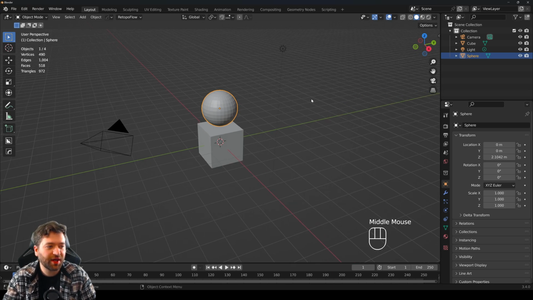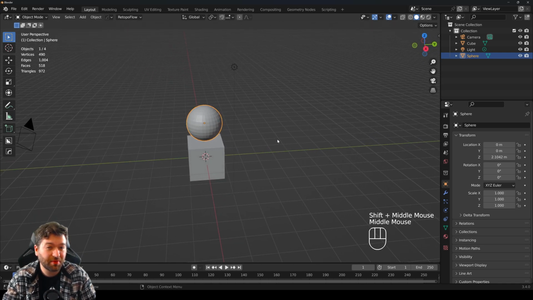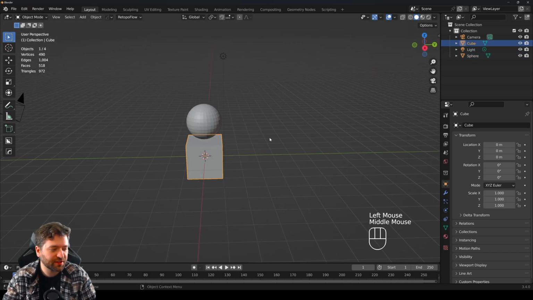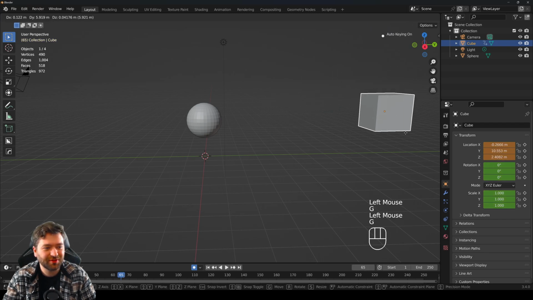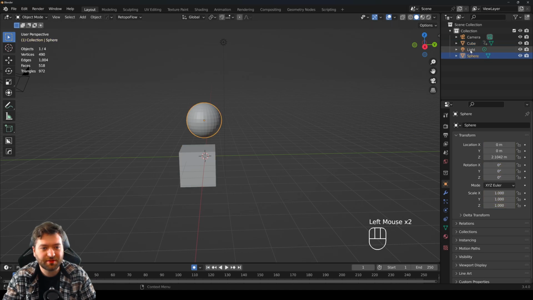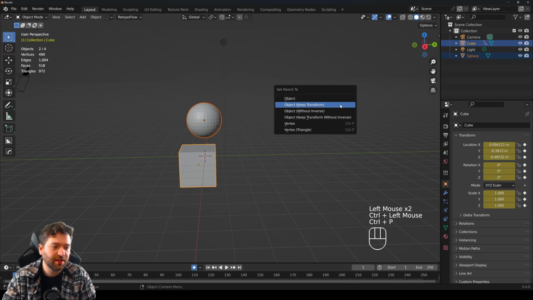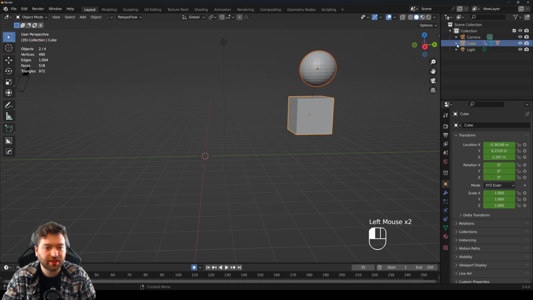The other thing that may or may not be considered a tip is I just want to show you how to bake animation into objects. So this actually helped me this week. If you go ahead and turn on auto key, and just kind of move the cube a little bit. I'm gonna do a stupid little animation here and just move this up and over. And let's say I wanted to parent the sphere to that cube. I can do that by hitting Control P and say keep transform. And then you can see that the sphere lives underneath of the cube.